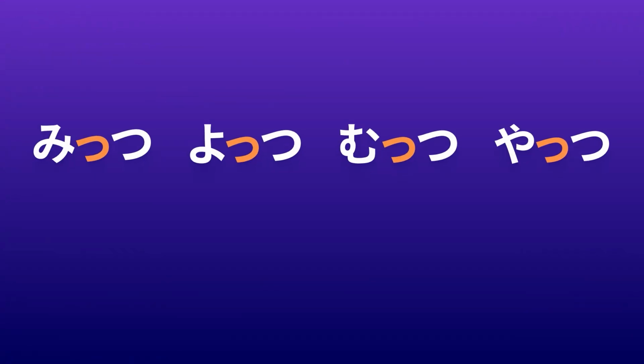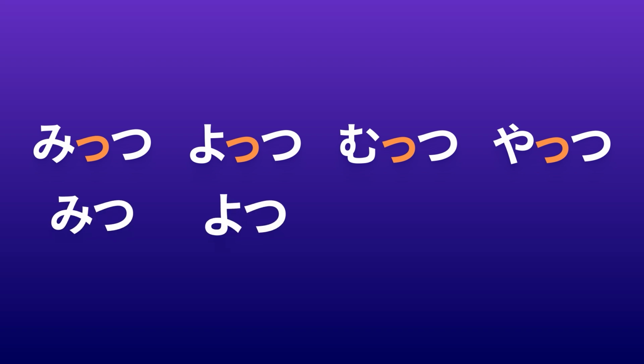This form, with some variations, is still used today as a general counter, as in hitotsu for one of something or futatsu for two of something. This is a remnant of this old system, with some small variations. The difference is that the old version does not use the small tsu that mittsu, yottsu, muttsu, and yattsu use today. Instead, they are mitsu, yotsu, mutsu, and yatsu.